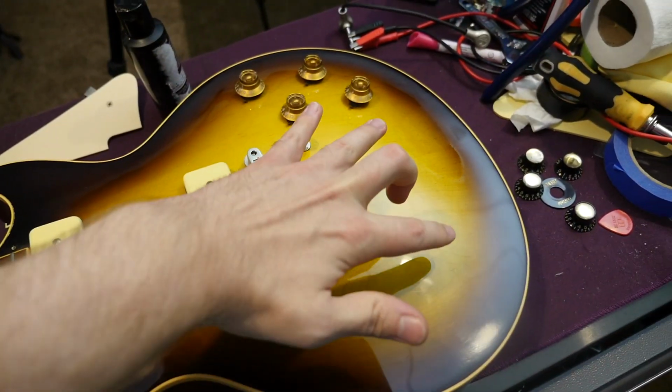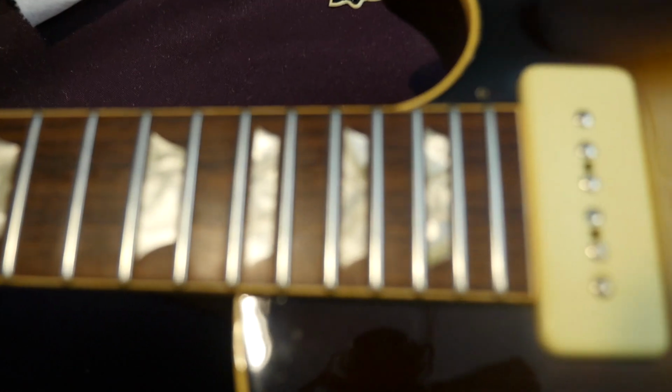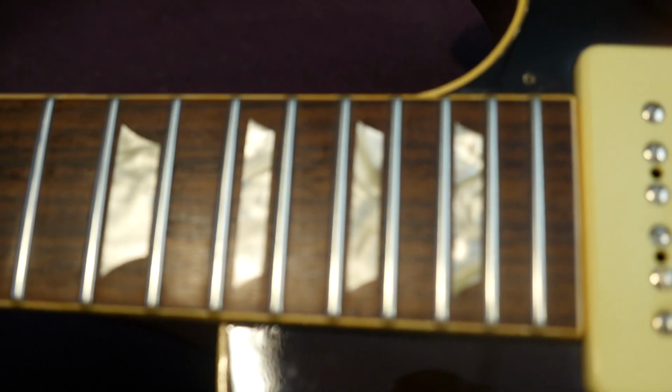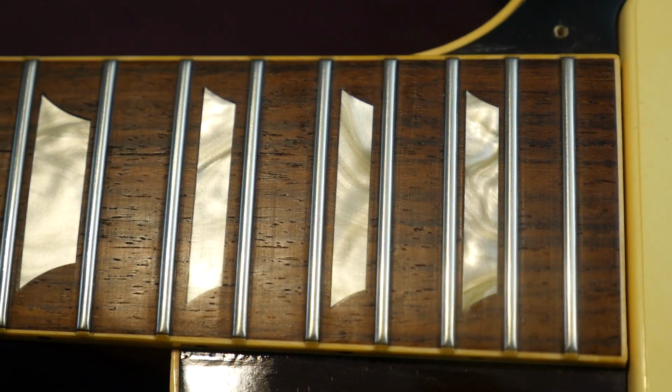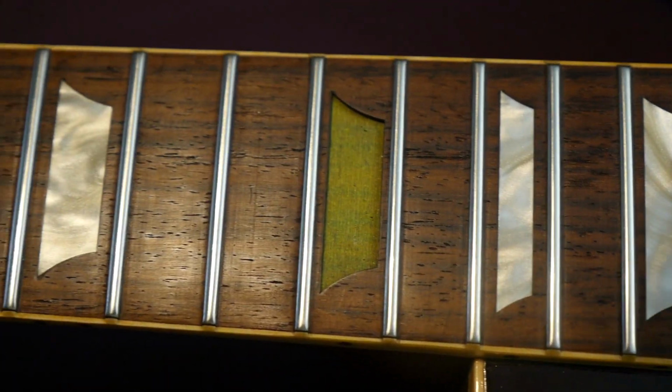So, two-piece maple top, mahogany back, not chambered or anything like that, and a mahogany neck with a rosewood fretboard. Now, if you remember in the unboxing video, this one has a loose inlay. This one will come off if you pry it off.